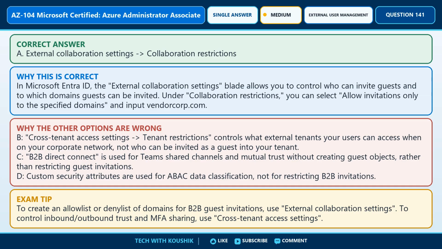D, Custom security attributes are used for ABAC data classification, not for restricting B2B invitations. The key takeaway is to create an allow list or deny list of domains for B2B guest invitations. Use external collaboration settings. To control inbound/outbound trust and MFA sharing, use cross-tenant access settings.